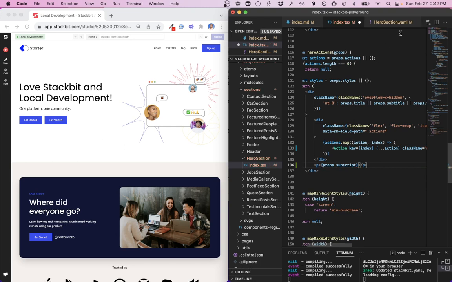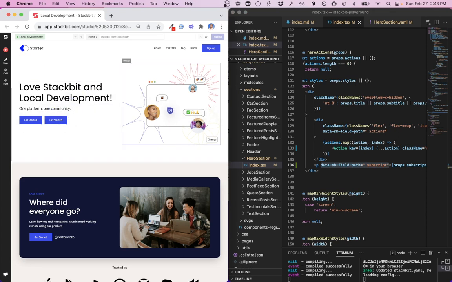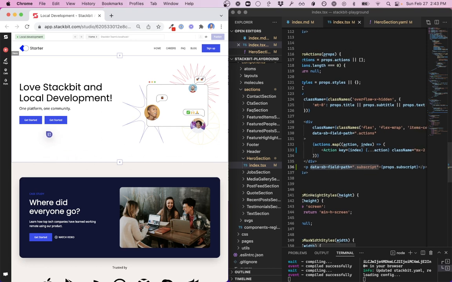And I'm pretty sure that's what I had named it. And the last thing I'm going to do is add in this annotation of data-sb-field-path equals .subscript. And now what this little annotation does is enable these highlights, right? So when I come over here and do these highlights, that's because we have a little annotation on the element itself. So now we've put these in, but we're not seeing it, right?